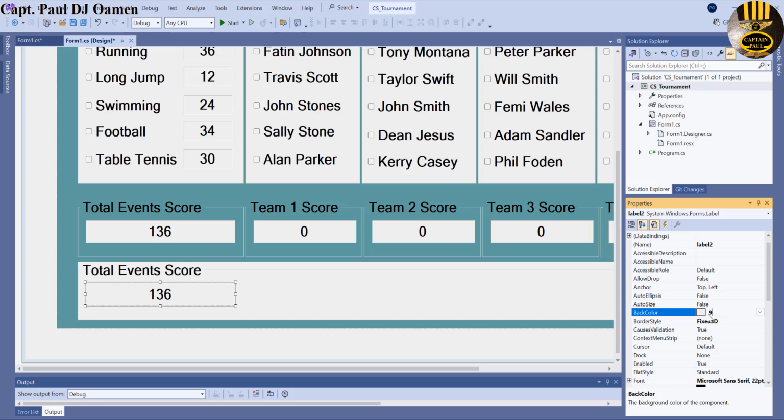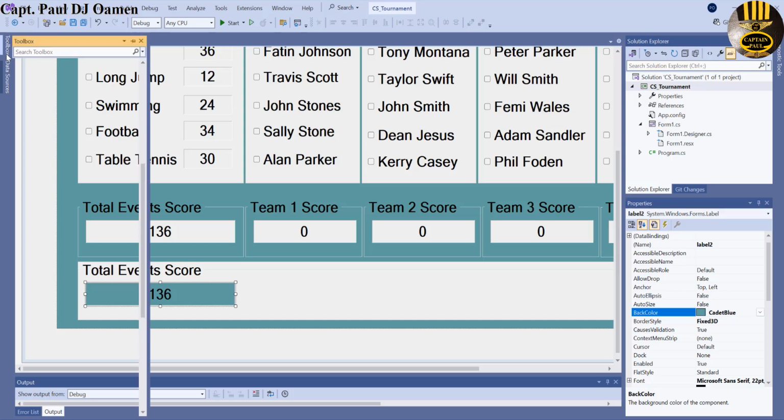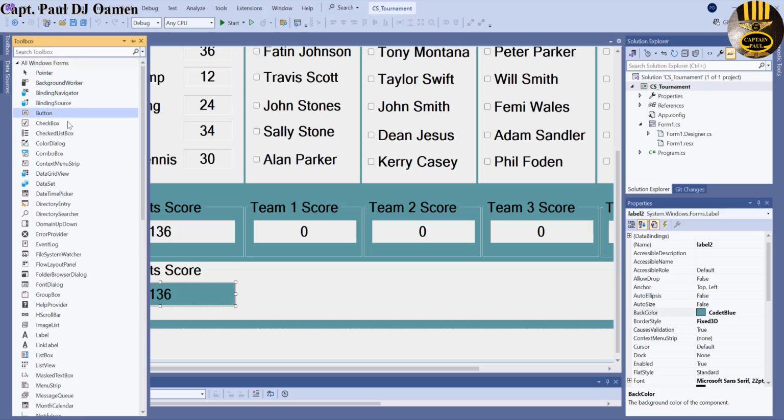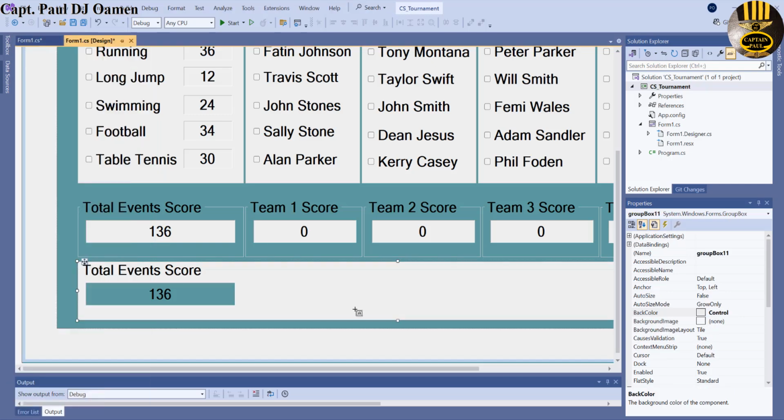That's 95, 158, 160. There. Now, let's add buttons. Come right there and just grab hold of a button. Just one button will do, then we can change it around. We have a button there.